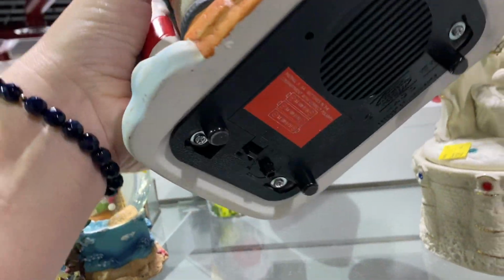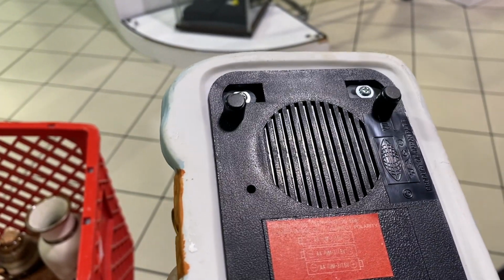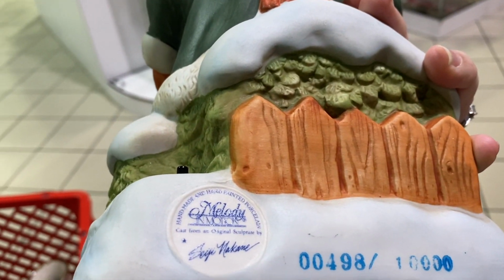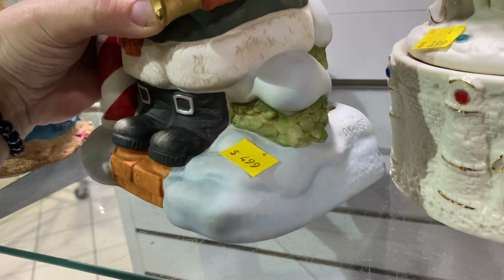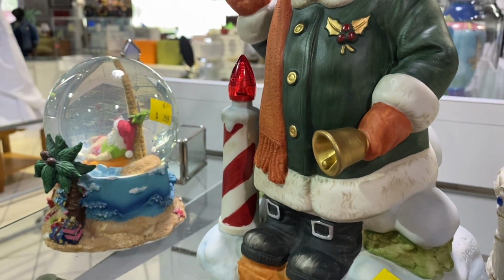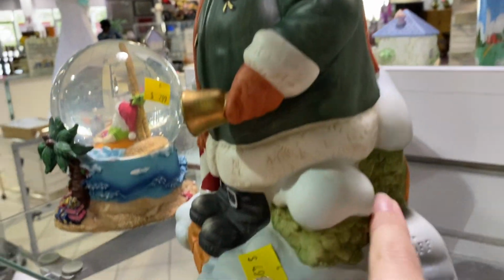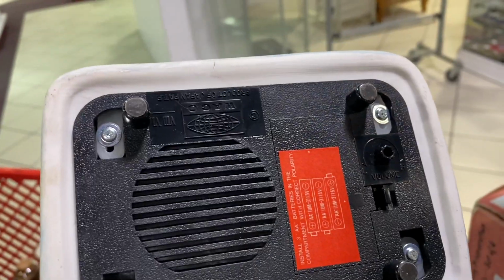This guy I thought was really neat, but he just didn't sell for very much. So at first I was getting him and I thought, okay, he's going to be cool. I think it was a mix. Wait a minute, was it him? Oh gosh, I don't remember now. Maybe he did sell, but he was supposed to move or something. His head, there was something going on that I just didn't trust, which is why I didn't get it. You guys know how that is.